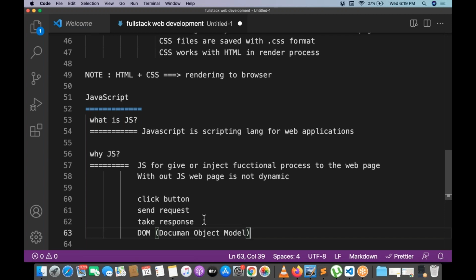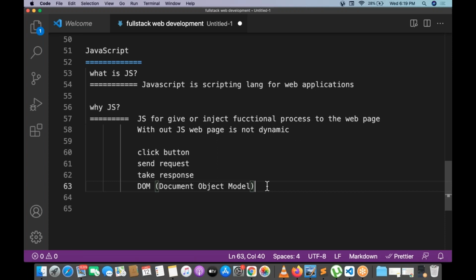So whenever we want to perform some DOM operations, then JavaScript is compulsory. And one more point, JS files are saved with the .js format.